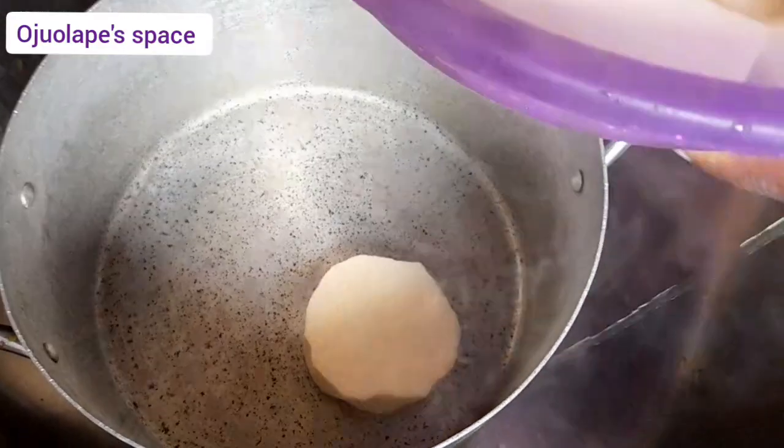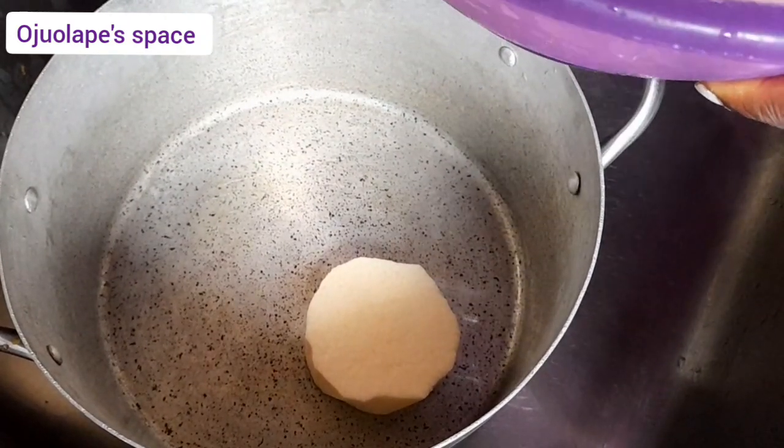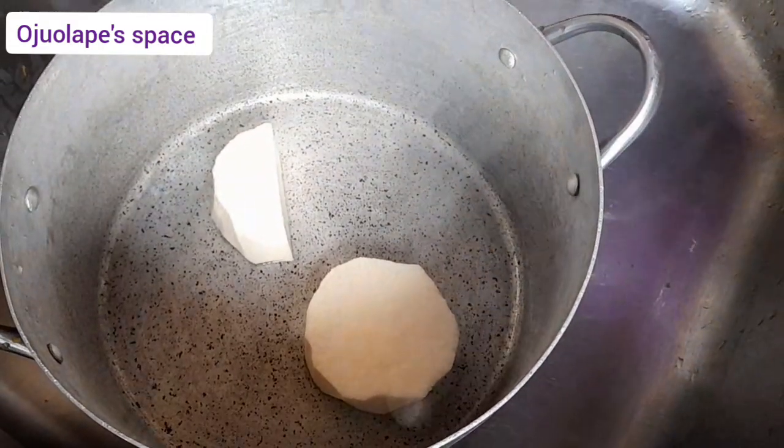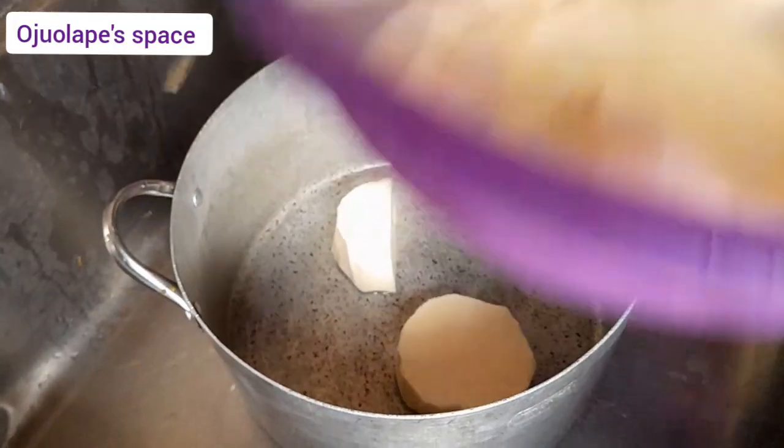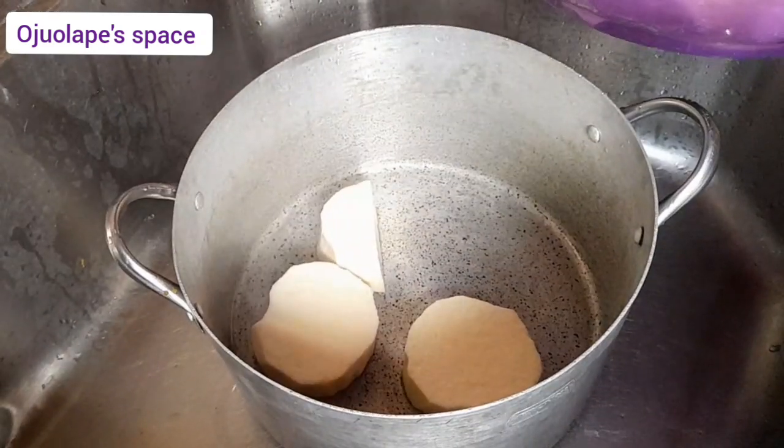Then when you're done with that, you just place it inside your pot. So I'm going to be placing them direct from that hot water, arranging them inside my pot to boil my yam.